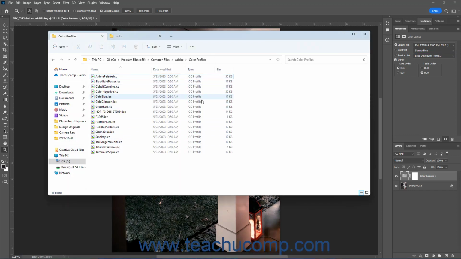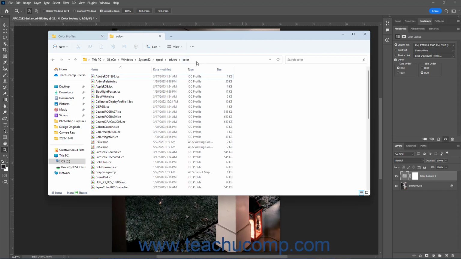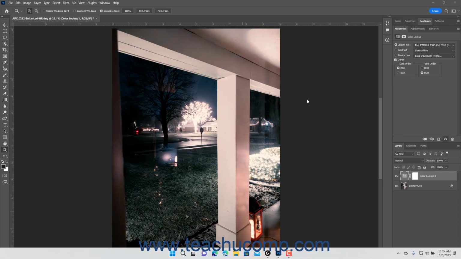To do this, copy all the ICC profiles from C:\Program Files (x86)\Common Files\Adobe\Color Profiles into the C:\Windows\System32\Spool\Drivers\Color folder on your Windows computer. Then close and reopen Photoshop. At that point, the profile names then appear under their respective abstract or device link dropdowns.